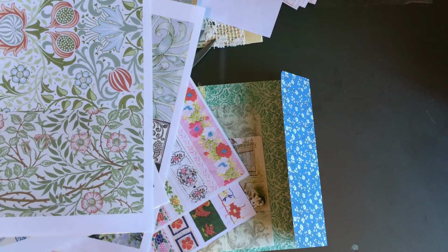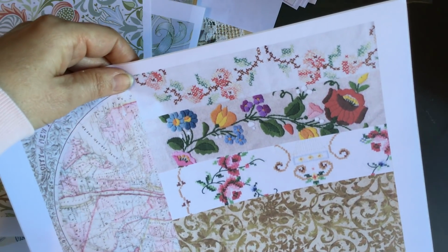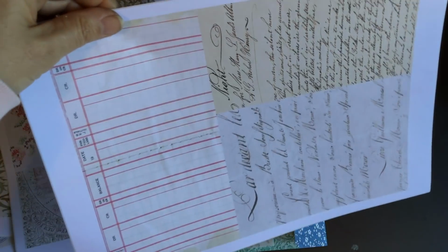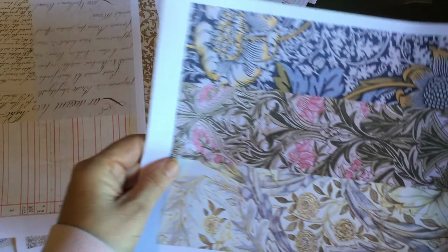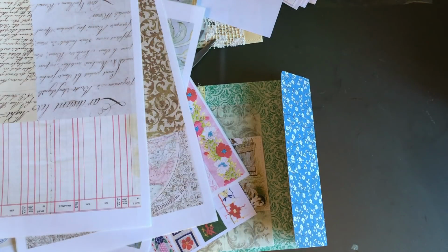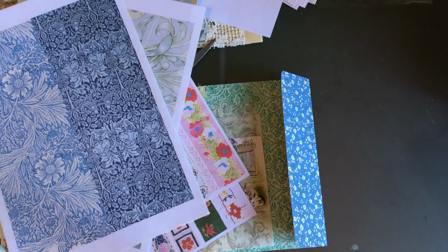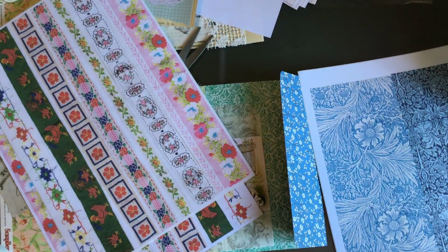And then I also played around a little bit with some of my embroideries, so you can have strips of embroidery on sticky paper. I thought that's really cool. And then I got some public domain scripty sort of things to cut up as well. And this is another William Morris. So I'm going to cut those up. I brought them out now because I'm wondering if something might look nice, possibly that one, and maybe one of Gayle's might look nice on the front here.